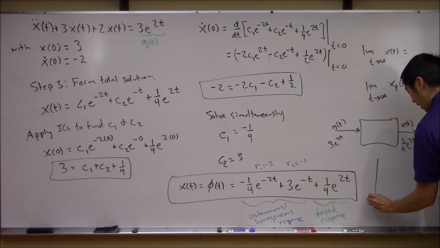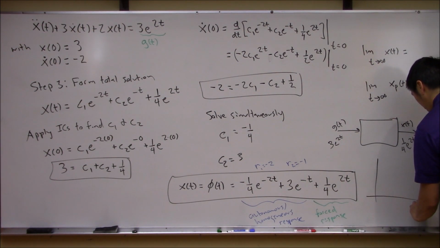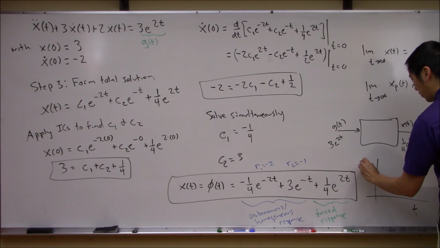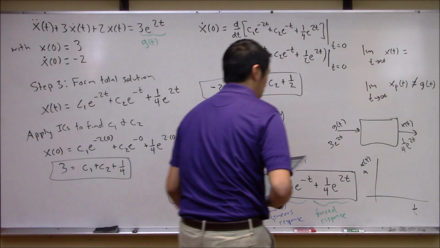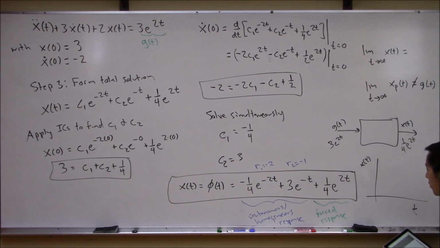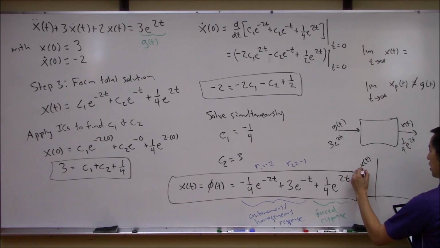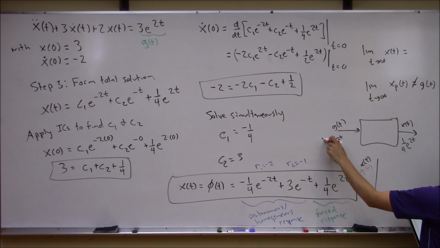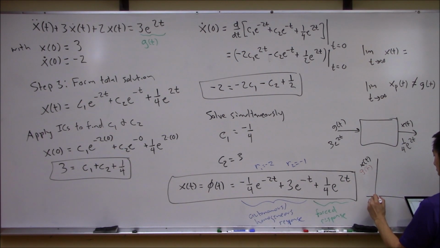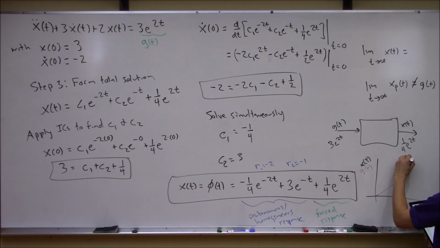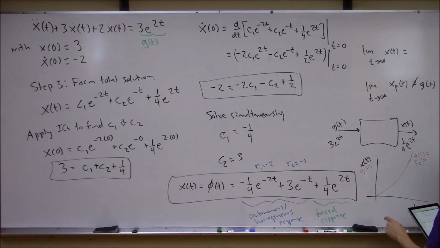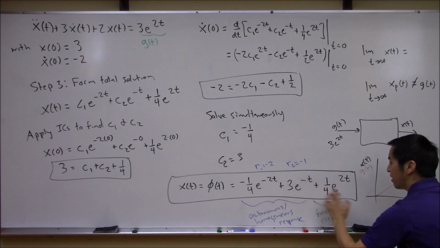So if we were to plot this out, what I would expect it to look like is, you've got t here, and then you've got x of t, or g of t. Let's plot both of them just for giggles. Let's do x of t in black, and maybe g of t in red. g of t is 3e to the 2t. I'm going to make this up; maybe we should plot this out for real in Mathematica or MATLAB later. So here's g of t, the function 3e to the 2t. And now what the actual x of t does is it does this.